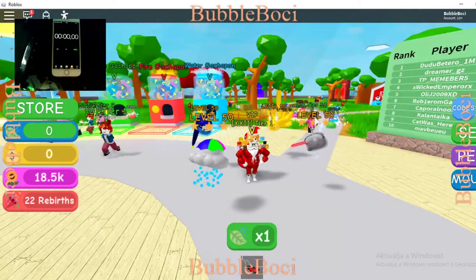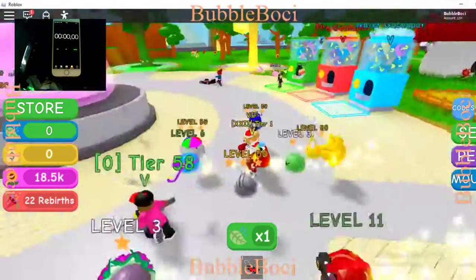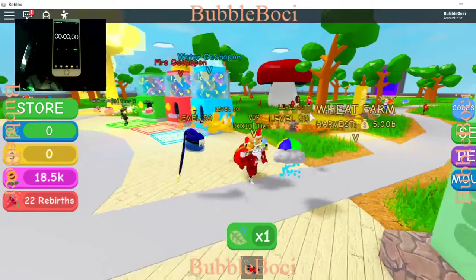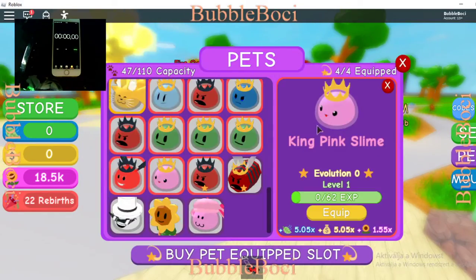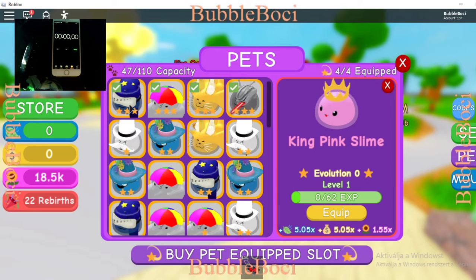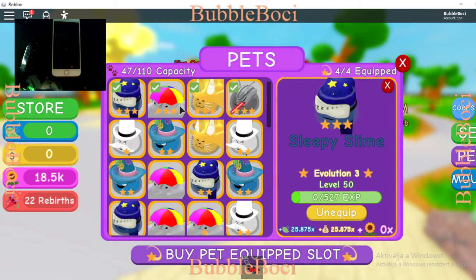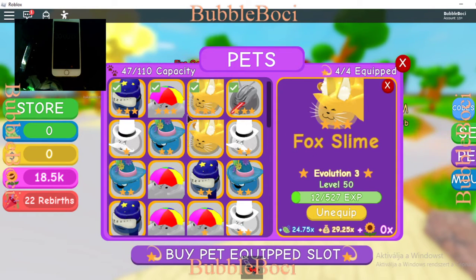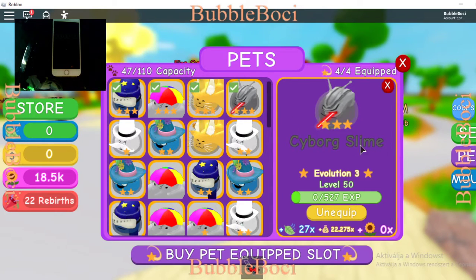So in this video I'll show you how fast my rebirth is. So let's go. Here's the timer. I have four three-star pets. One sleepy slime evolution 3, one cloud slime evolution 3, maxed, also level 15. Yeah, fox slime level 15 and evolution 3, and cyborg slime evolution 3 and level 15.